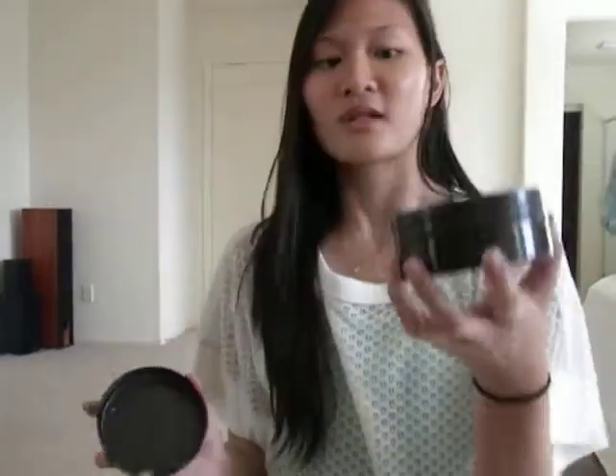This is going to be a review on the Body Shop Brazil Nut Body Butter. It looks like this, and this is the regular size — it's 6.9 ounces, about this big. I have scraped out most of it because it's really amazing. It smells really sweet, kind of like cotton candy, but not like the artificial cotton candy.